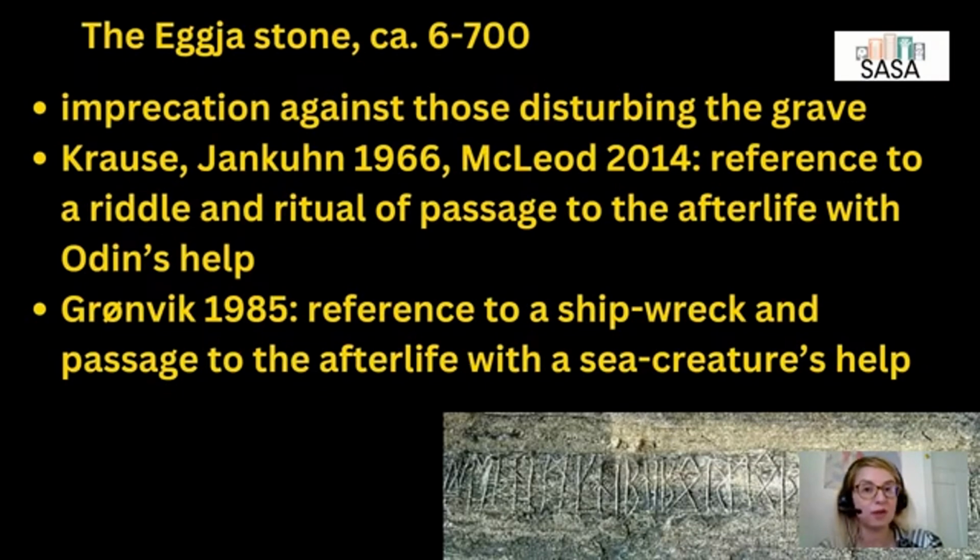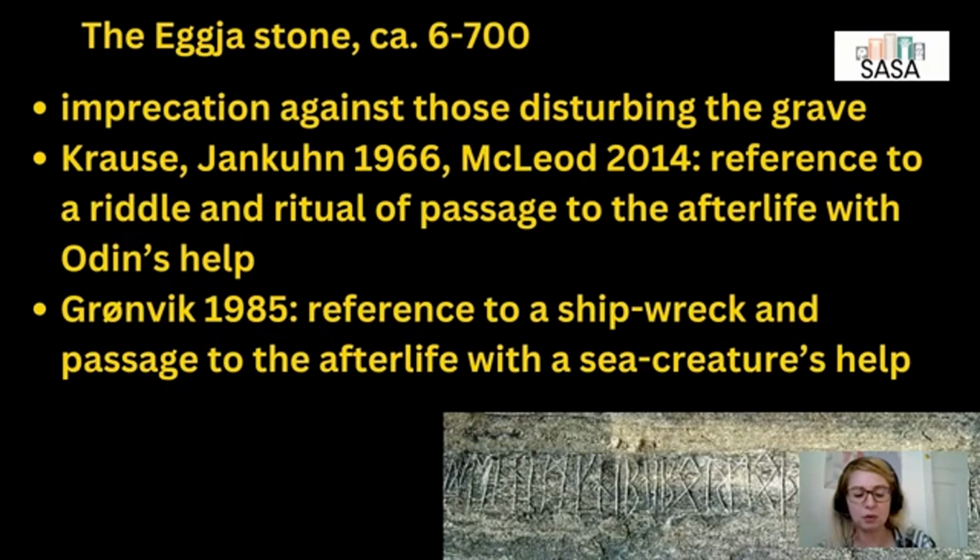Anyway, a very obscure reference, because we don't really find Odin in any kind of connection to fish in later sources. He's rather connected to birds and wolves, and particularly ravens, and so on. But we do have the term bird as well on this stone, so it may have to do with this idea of shape shifting as some kind of grave magic or ritual of passage. Then the second interpretation is a little more mundane. It might also be a reference to a shipwreck with some people dying, and then again the passage to the afterlife with some sea creatures' help.